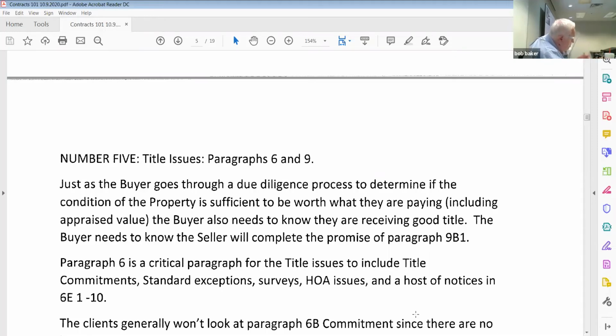So all these things that we talked about, the title issues. One, paragraph 6B, we got the commitment, and you got other title issues, dealing with all kinds of things, objections, and so forth. But you've got this whole group in there. It's paragraph 6E, 1 through 10, and part of that's 6E2, which deals with manager HOA. But these are a whole plethora of notices that under certain circumstances the seller is required to do. In some cases, they've got to do it prior to a contract. The buyer has termination rights based on refusal of them to deliver certain statutory notices.